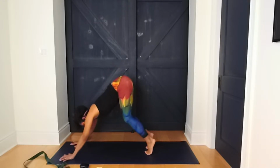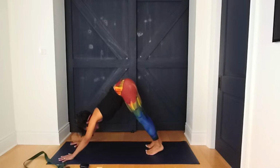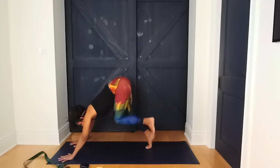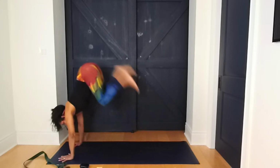Dip your belly to the thighs here. You can do it. Take a breath in. And then slowly straighten the legs and reach the heels down. Pick up the toes even. And then as you bend the legs, heels high again once more, breathe in. And get ready to hop or big step. Scoot, top of the mat.